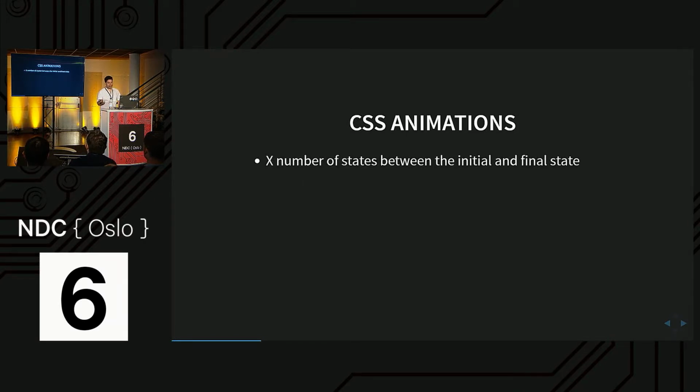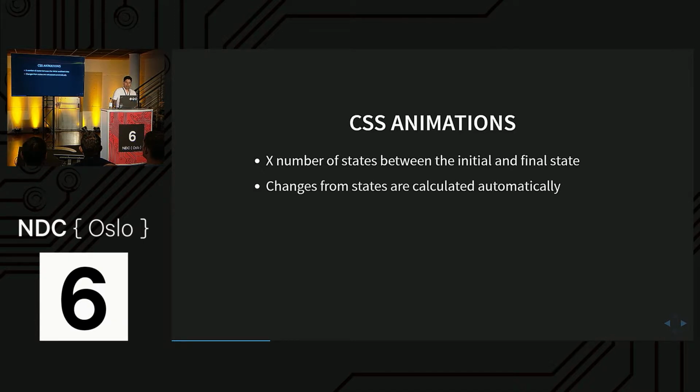In CSS animations, you can define X quantity of states, right? And then you define, of course, the initial state. You can have a lot of states in the middle, and then you have the final state, of course. But you can have X quantity of states that you want to apply to that particular animation. The change that you do to those states goes automatically. If you say, for example, that you're using 5 seconds, and you have 5 states, you define the %. And then you say, I want this thing to run in the 10% of the animation, and then the other effects in the 50%, and so on.